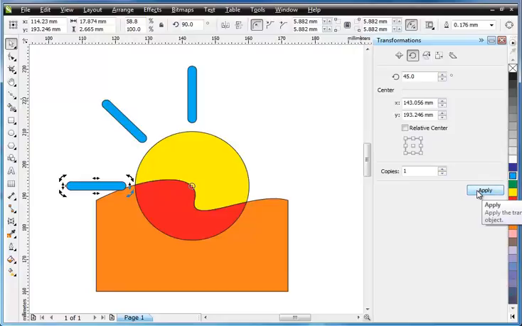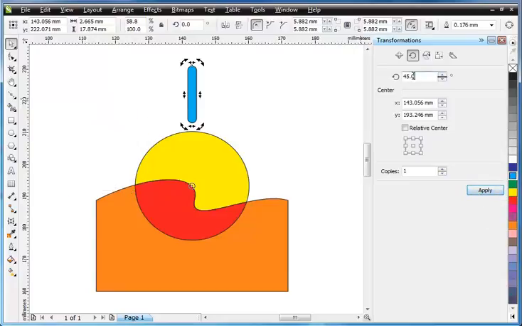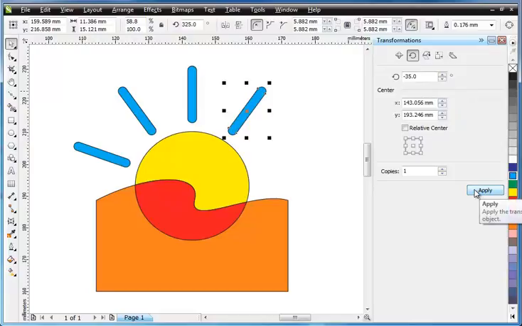Well, let's press Ctrl Z and set the angle to 30 degrees. Click twice on the Apply button. Well, we don't have to wrap the circle with rectangles. Let's try again. Press Ctrl Z and change the rotation angle to 35 degrees and click Apply button twice. We won't wrap the circle with these rectangles and delete them. Change the rotation angle to -35 degrees and click twice on the Apply button.